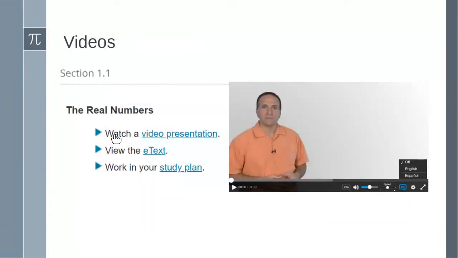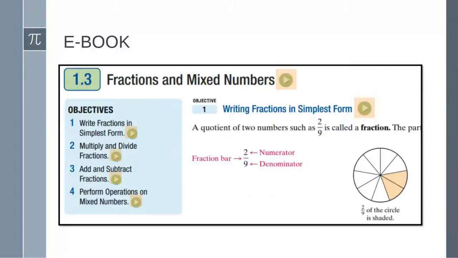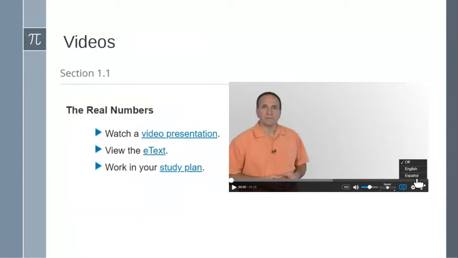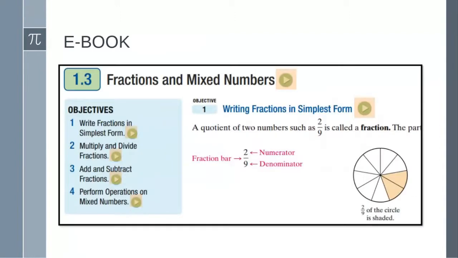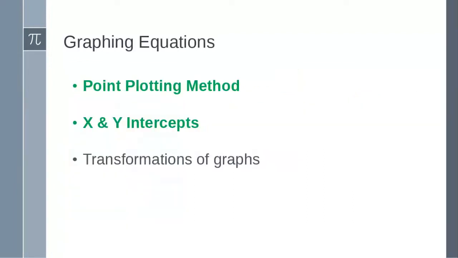Then you have videos for each of the sections. And with the videos, one of the things is that you can also put the captions in Spanish or in English. So here's an example of an ebook. Anywhere you see these little signs, it's going to play a video for that section or that topic.